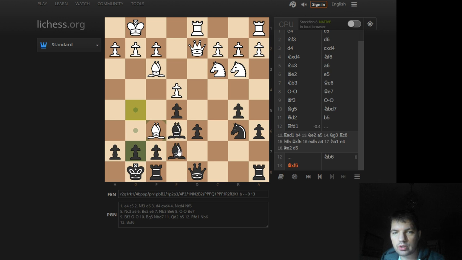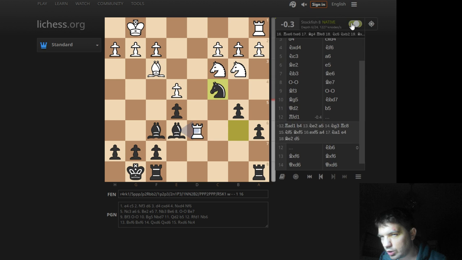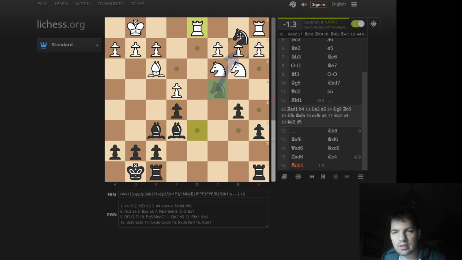The issue is, if I take, then d6 is kind of hanging. Now I did take with the bishop. The thing is, if he takes with the queen, then I take and play knight c4. Let's just put it on the board. And I think this is probably even better for me, honestly, because he will stay here with his weakish pawns, and this knight will have no stable position. Actually, he wants to sacrifice the exchange, which is kind of cool and everything, but let's not go there. Let's just assume that he's not doing anything special.